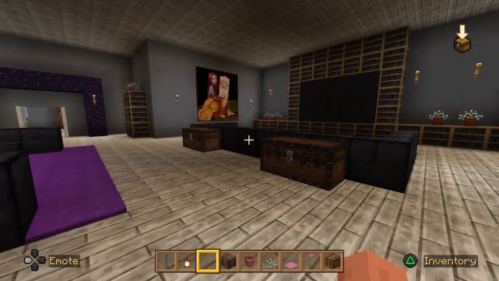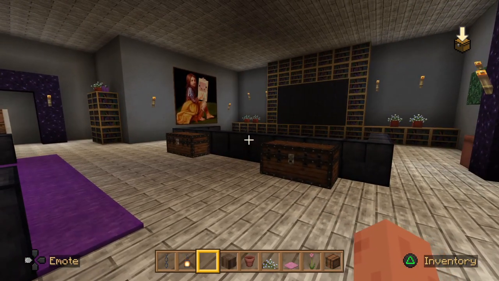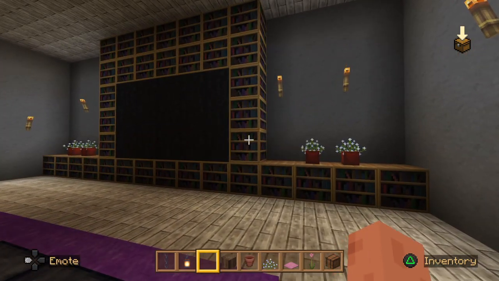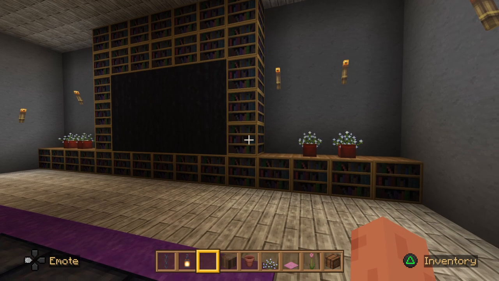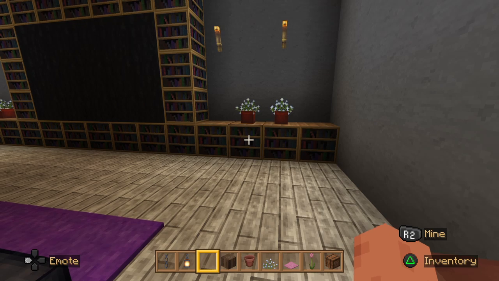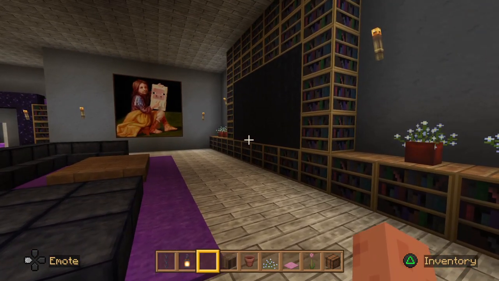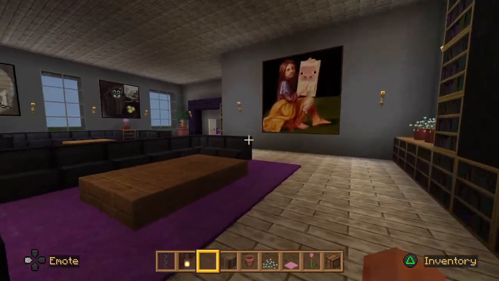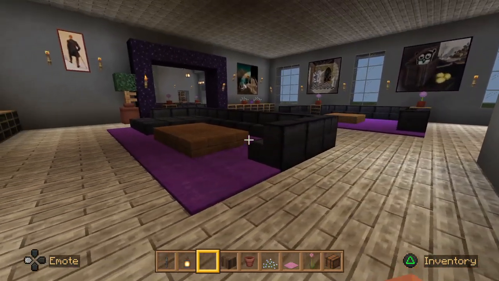So then we come in here, and this is a gigantically huge living room, but I like it. So I have this big built-in TV. I'm thinking of the 90s and the early 2000s when we had all of these different movies, your collection of movies that you could watch. So we've got lots of space for movies or whatever.